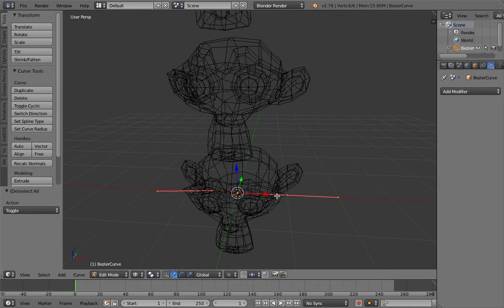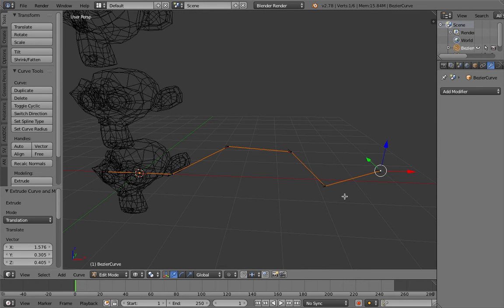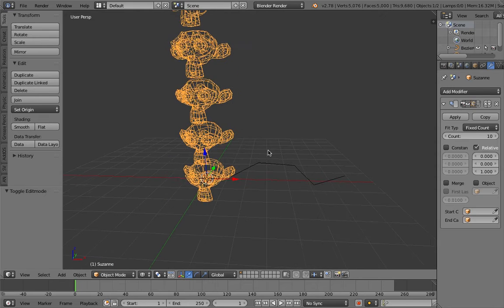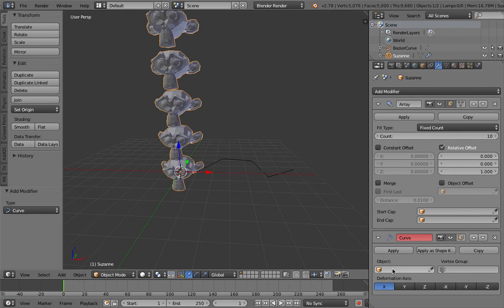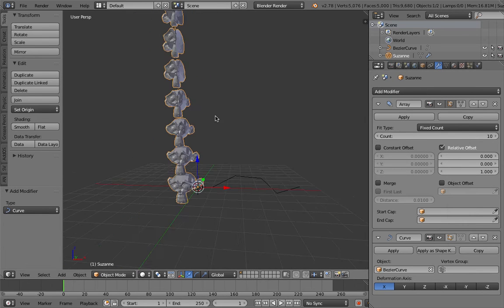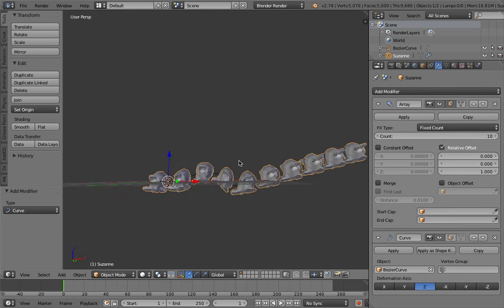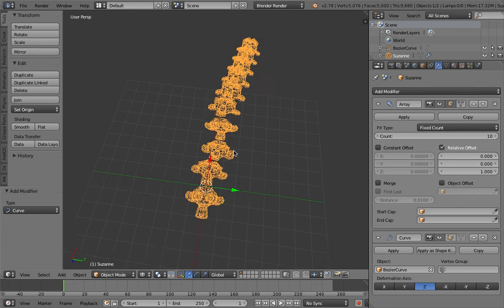I'm just gonna turn this curve into a polygon curve, so it's a simpler curve. Everything is linear and straight, doesn't have any curve. Now with this, I'm going to use the curve to deform the monkey. So I'm gonna add a curve modifier and select the curve, and instead of deforming it in the X direction, we're gonna deform it in the Z direction. So now we have the monkey head deformed that way, following the curve.